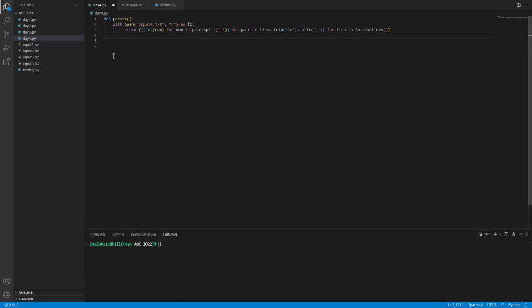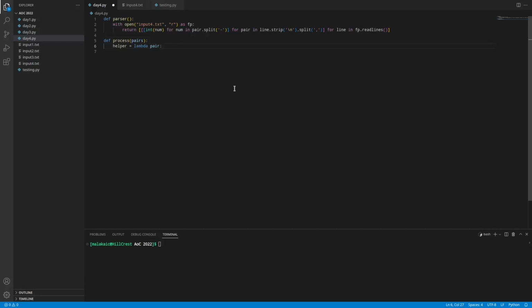Now that that's done, we can go ahead and start defining our process, which of course will take in the pairs that we just created. And the first thing we do in it will be to define a helper function, which is a lambda. And our lambda will take in a single pair. Now this lambda is going to be responsible for checking the pairs. If the first half of it fits into the second, or the second half of it fits into the first, then we'll know that it is totally overlapping and we can add it to our total value.